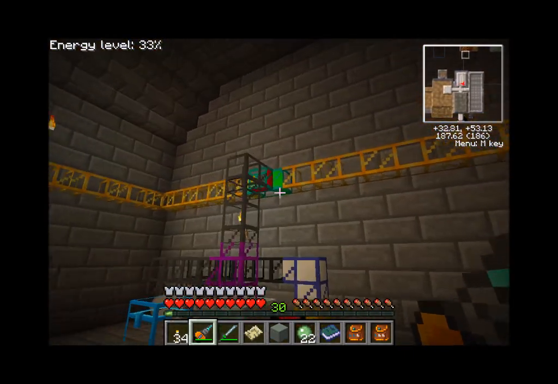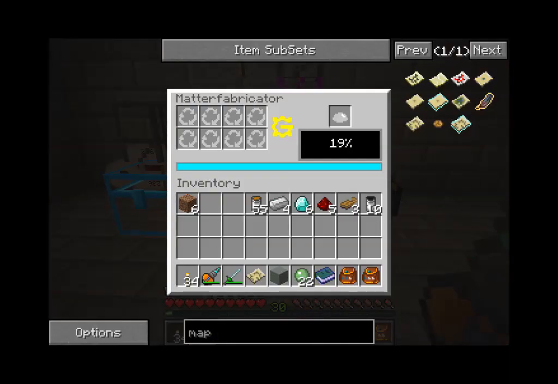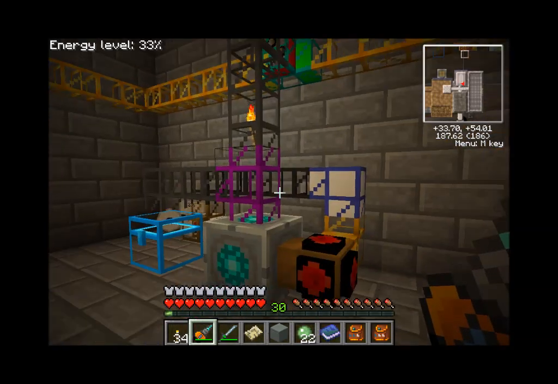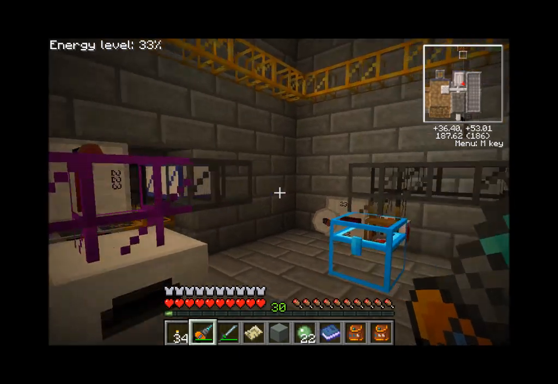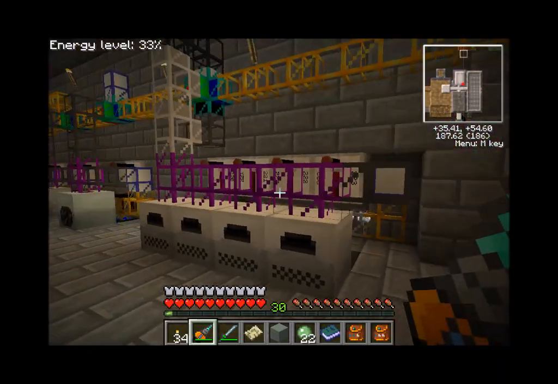For now, this goes over here, and scrap, and only scrap, goes into the matter fabricator, which is not a mass fabricator, you might notice. And that automatically makes UU matter. And that's cool, too. The entire thing's controllable. There's a wireless receiver underneath there, as well as one on the catch-all chest here with the autarkic ore gate.